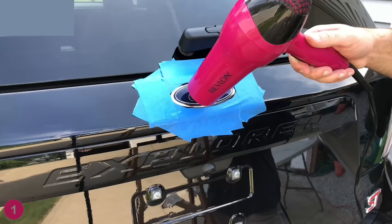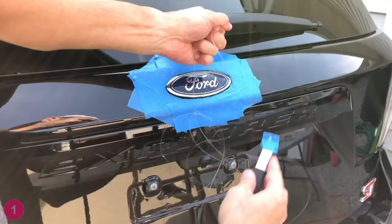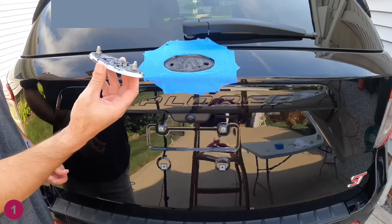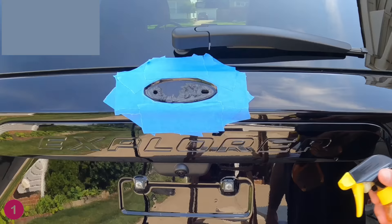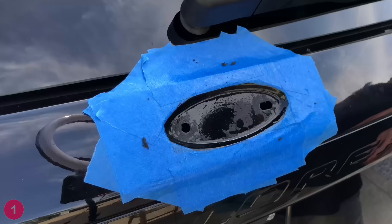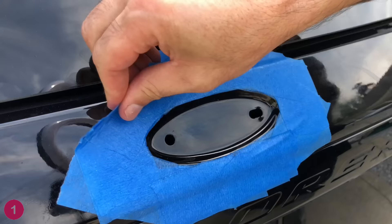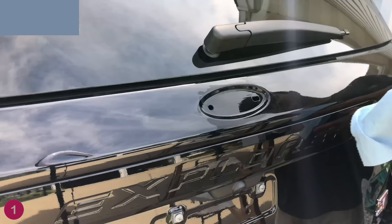I'm just going to heat this up and loosen that sticker. I used fishing wire to pull as I was prying, just so I didn't have to pry too hard and potentially damage the paint. And it worked — it just pops right off. I'm going to use Goo Gone to get the sticker off. That took a little bit of time, but it's more mild — I didn't want to use acetone. Then we're going to use rubbing alcohol to get all the residue off, so it's nice and clean for the new sticker.